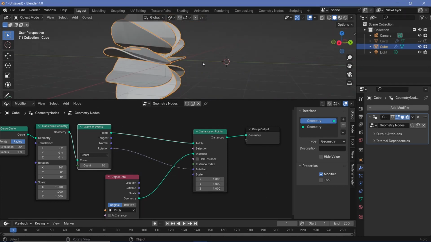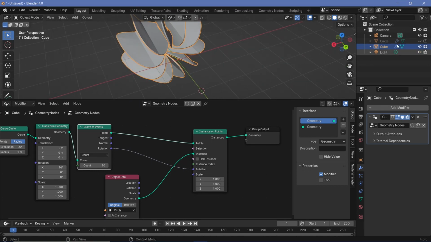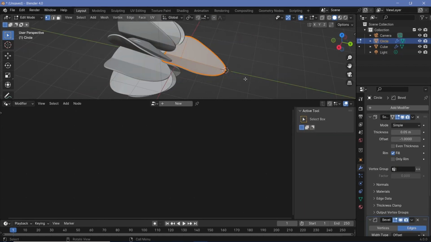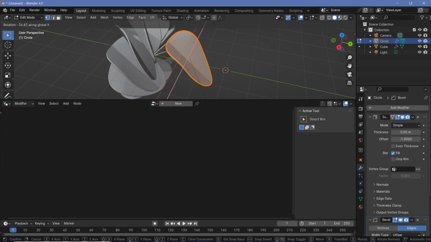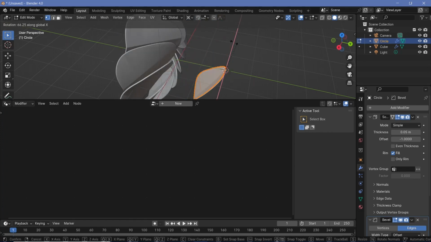However, I still want it to be rotated slightly differently. So instead of playing around with this, I'll just unhide my circle, select it, press Tab to go into edit mode, tap A to select everything, and then press R followed by Y or X, and then just rotate everything, but it's rotating about its center of mass. To make it rotate about the 3D cursor, we can just change this pivot point to the 3D cursor and then press R X and rotate it till we get what we wanted.